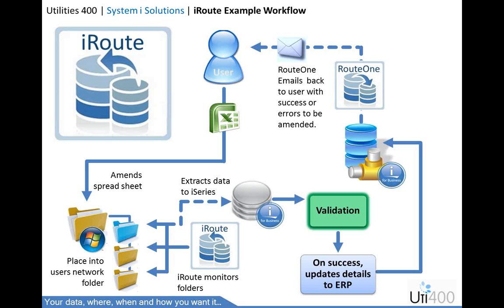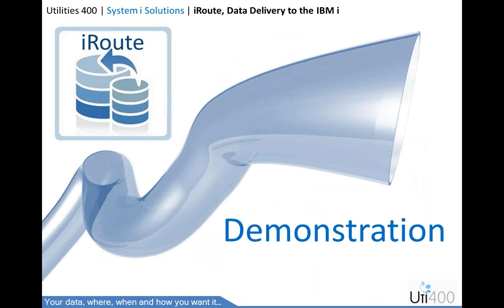If you have Route 1, iRoute will interface directly into it. If you don't, you'll have to write your own routine to do it. If it failed, you may like to include the original spreadsheet back to the user, highlighting the cells that have failed and providing predefined reasons why, asking the user to correct and resubmit. It's a quick and clean way of transferring data into the database without manual interaction. iRoute also makes it simple to pass and upload data in XML documents. Here's an example of how the product makes it easy.